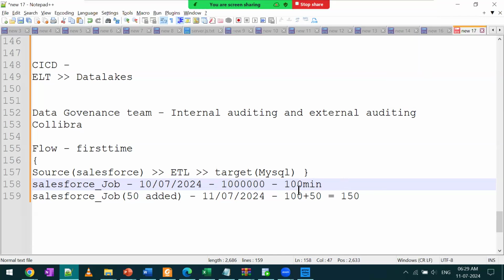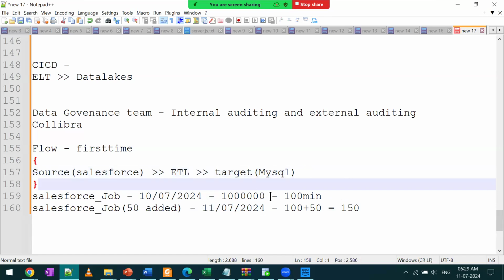So that's why we'll only load what is newly come into our system. That's it.